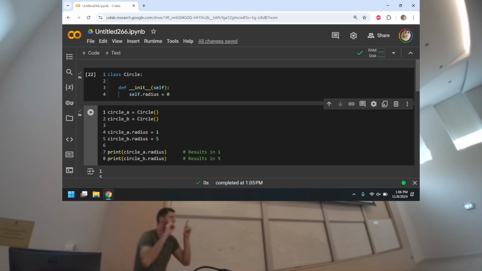Now, let me circle back to the self thing. All of the values must be accessed through their reference variable. So, let me try to draw this.